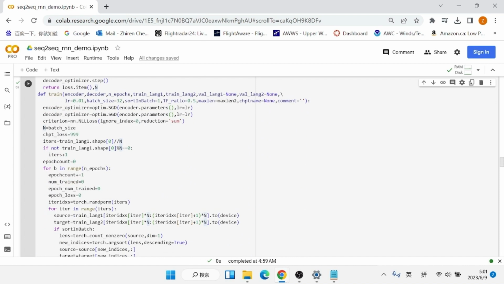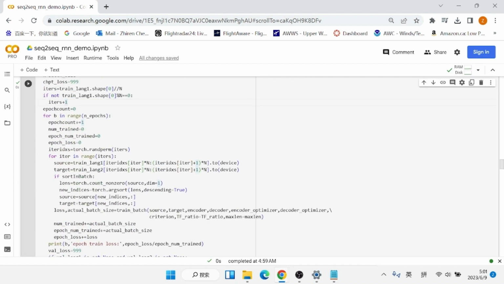And this is how we actually find out the number of batches we want to train before we enter the training loop. If you remember, in the beginning I mentioned that we want to shuffle the batches. This is how we do it. Instead of shuffling the batches directly, we create indices for the batches and we shuffle the indices. So these are the indices of the batches we're going to use.